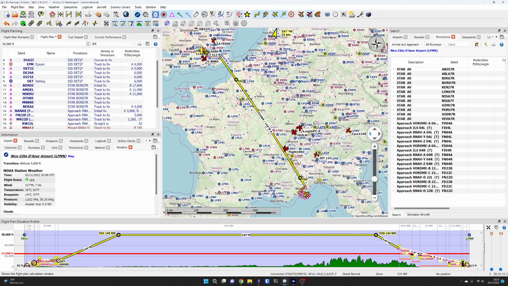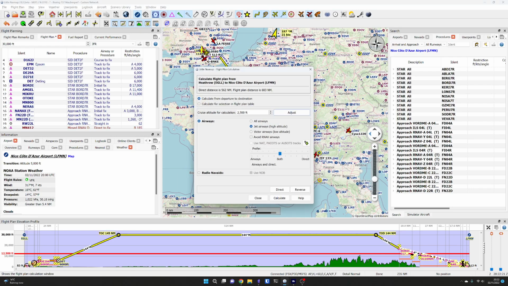What you can do, there's an icon up here on the toolbar that shows you the flight plan calculation window. So if we pop that open, we'll say calculate from departure to destination, using the Jet Airways. Cruising altitude for the calculation, we're going to fly at 30,000 feet, and that's fine.